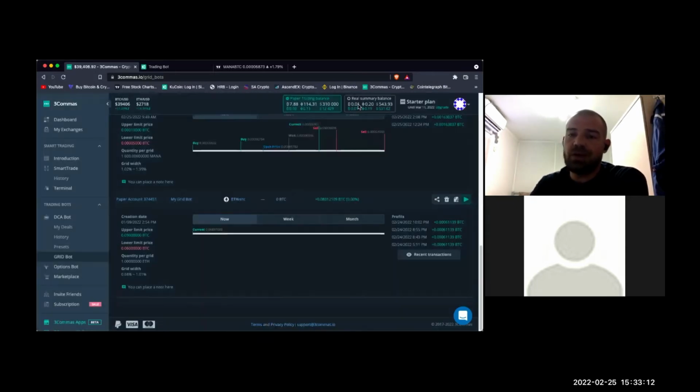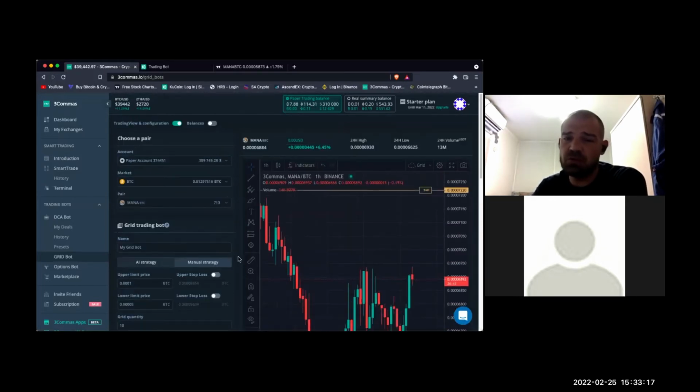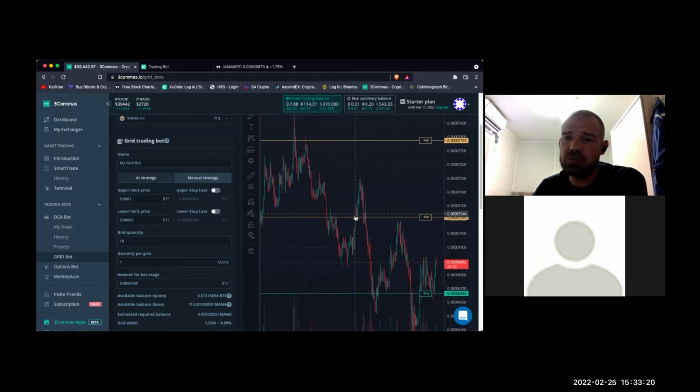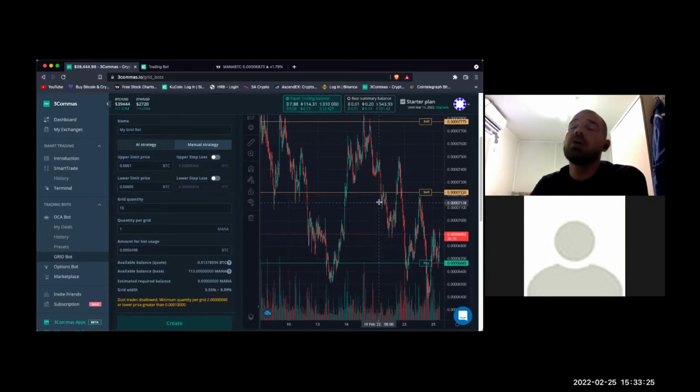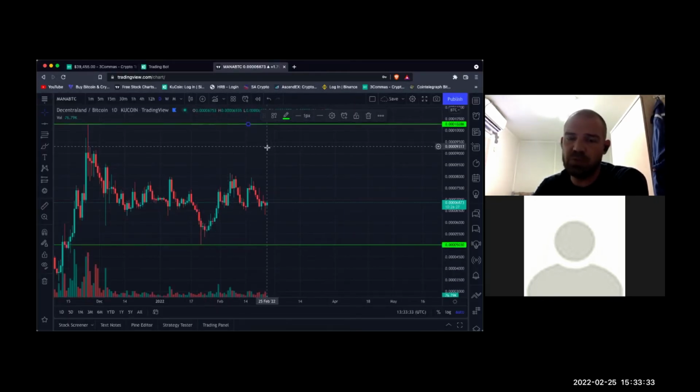So I personally think you can't lose with a grid bot. The only time you can lose is if you adjust your upper and your lower limits and the price moves out of the limits you've set. That's the only time you have to either stop and wait for the price to return within your price range, or you stop, you sell everything, set up a new one and work on a new range. And once again, it doesn't have to be the high, it doesn't have to be the low.